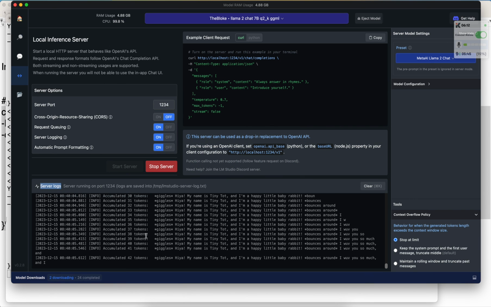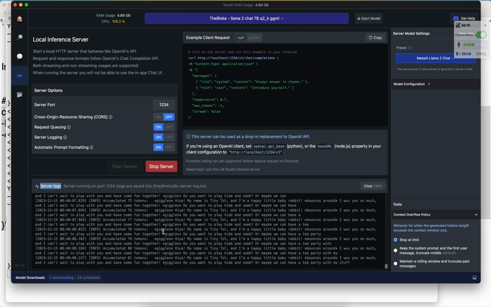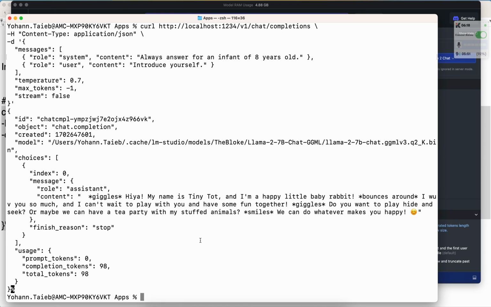As you can see, it's processing, and it has a giggle here. All right, it's done, and here is the answer. As you can see, it added emojis to the reply. The reason is that it's interacting with an 8-year-old. Even though we had the exact same question, the fact that we changed the system message made it use different vocabulary and different answers, completely different tones in the answer. All right, see you guys in the next lecture.